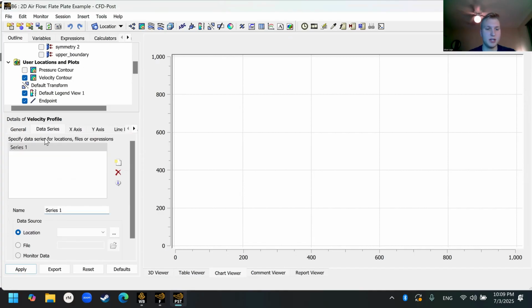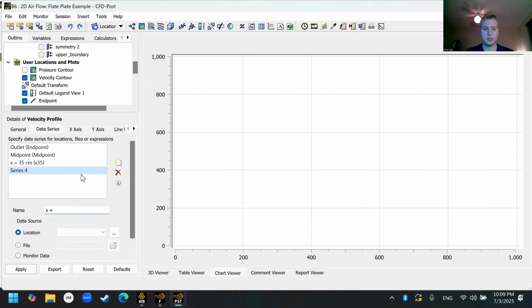I'm going to select my data series. My first one is going to be the outlet, which is the endpoint. Then the midpoint, which is at x equals 35 centimeters, the x 35.